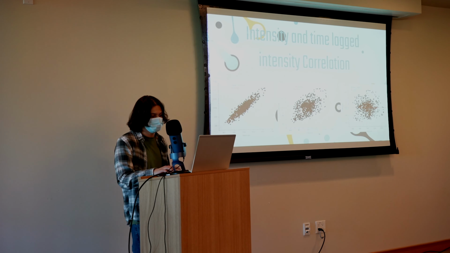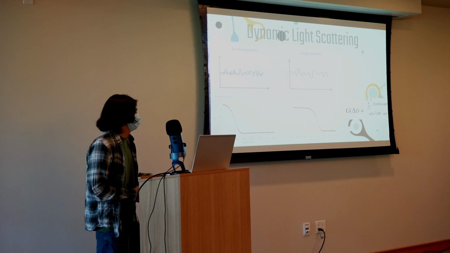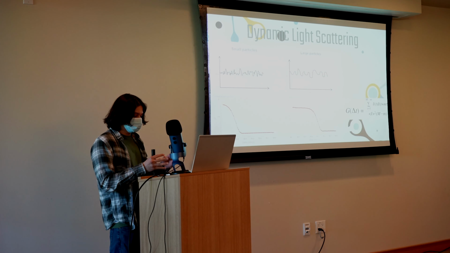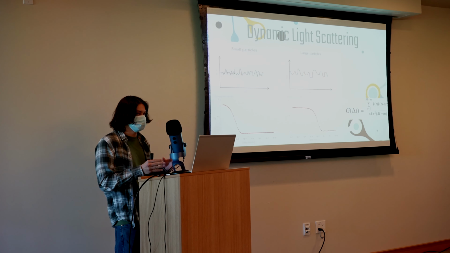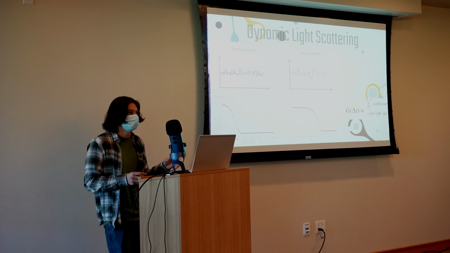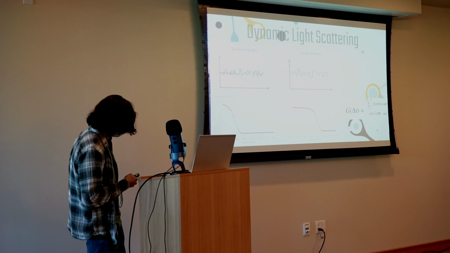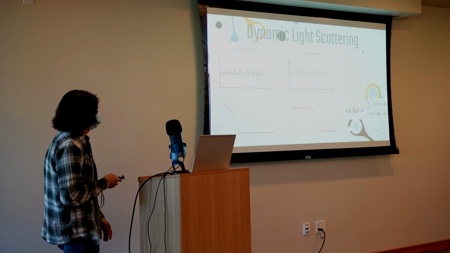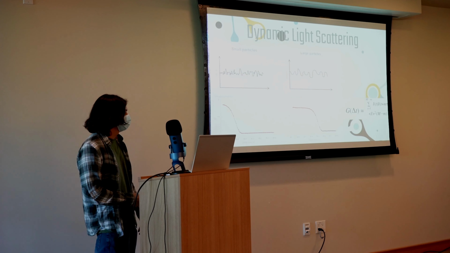But it does tell us something important, and that is our correlation function and our delay time. What's occurring with that scattering, the more that it's becoming less linear, is that it's telling us how long the delay of the light scattering is. So the longer the delay for the scatter to completely disappear, as you can see here and here, the longer the decay, the bigger the particle, and the shorter the decay, the smaller the particle. This is all it's telling us: the size.